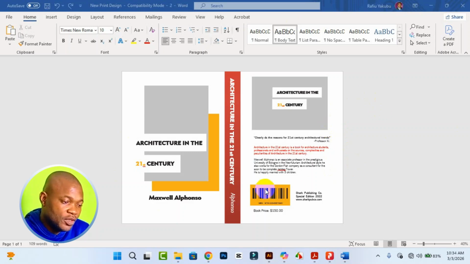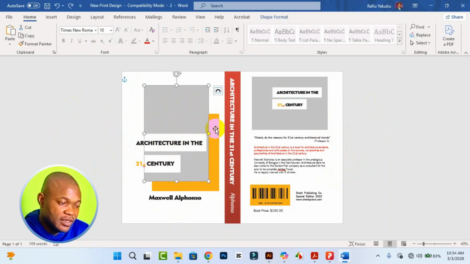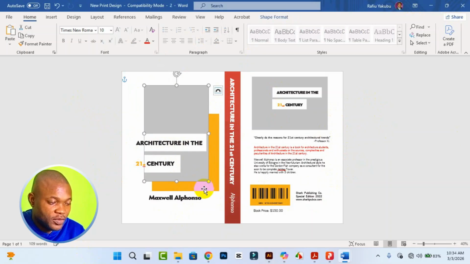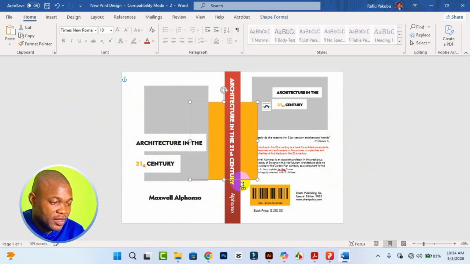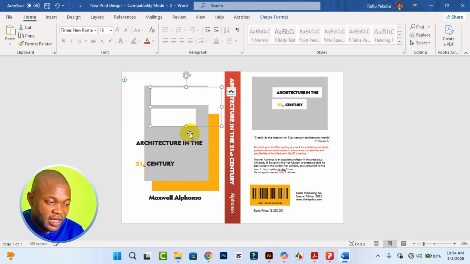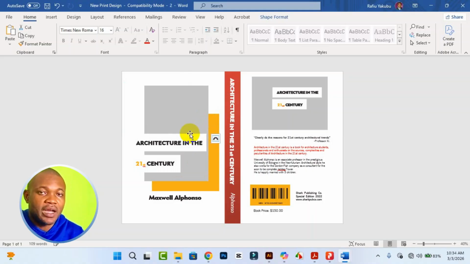In this video, I will show you how to group objects in MS Word. Let me show you how. For instance, some of these objects here are not grouped yet, so you can see different shapes right here. If I click on this one right here, you find out it's not a single object. If I click on here, you find out it is another shape entirely. So how can we group these objects?